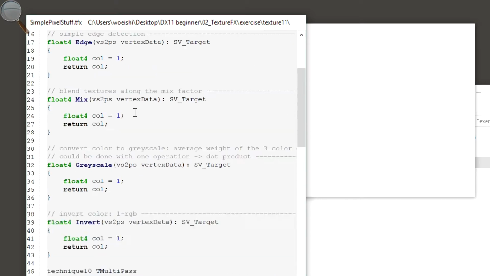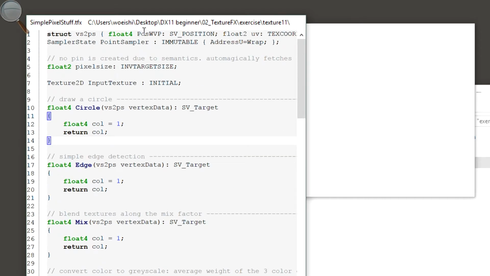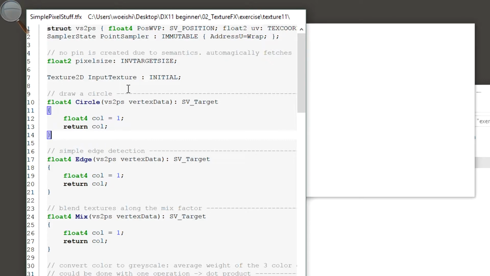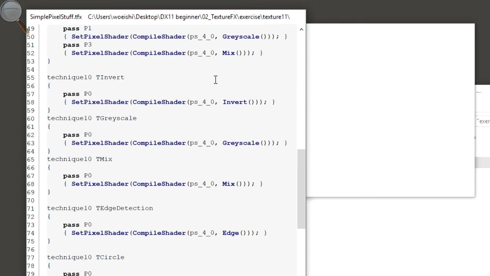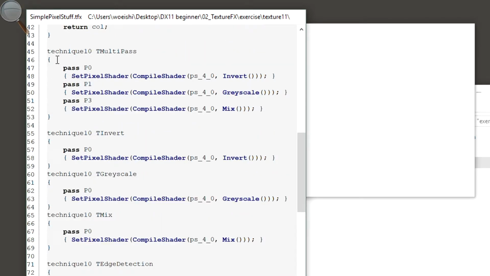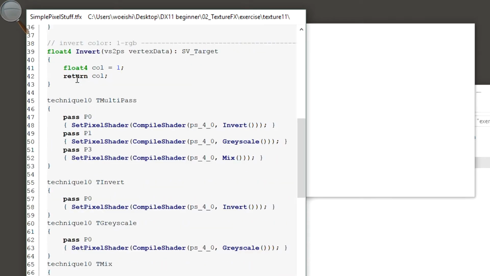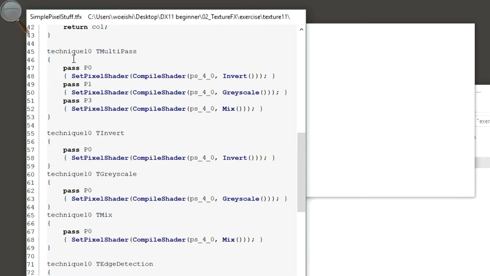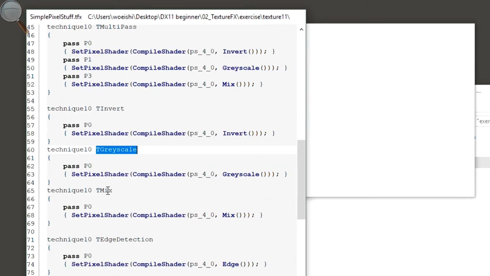So we'll start with the most basic one, I guess, which, if we scroll all the way down, you see all the different techniques we will now implement. There's a multipass, which is the most complicated one for now. Then there's an invert grayscale.